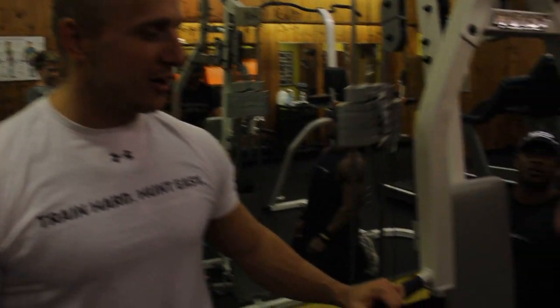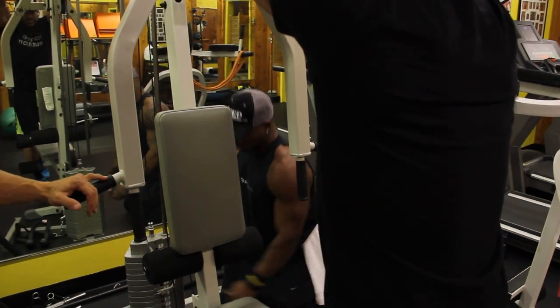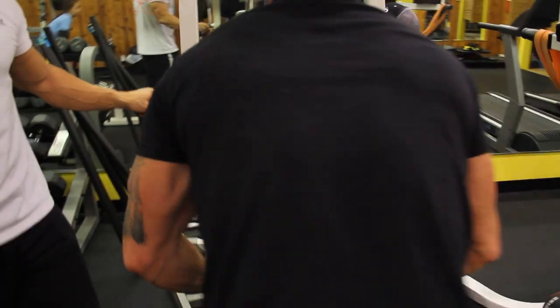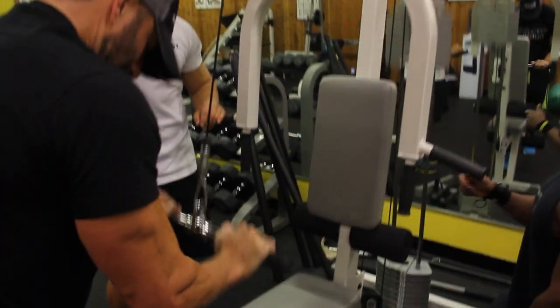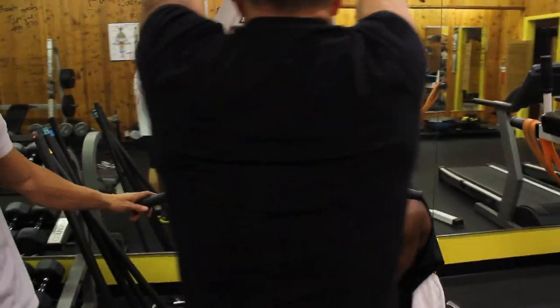What up, what up? Here we are, Tuesday night, training arms again, doing a whole realm of different exercises today. Using the straight bar today instead of the rope. Already did, this is our fifth set of triceps. We've done four sets. We're going heavy reps today. We've done 6 to 8 reps. Everything we're doing, it's the last set, so we're doing that triple drop set again.